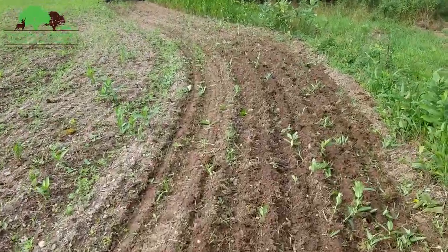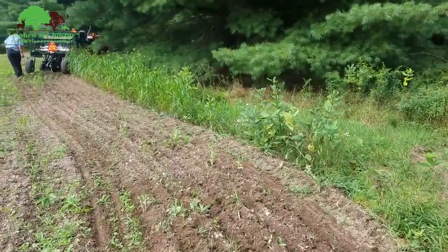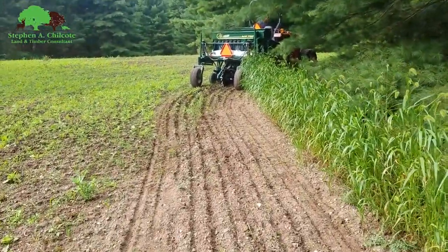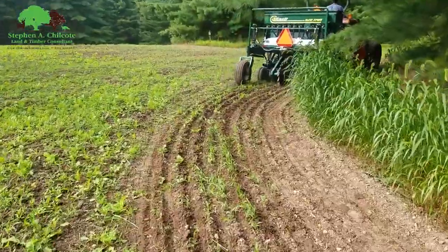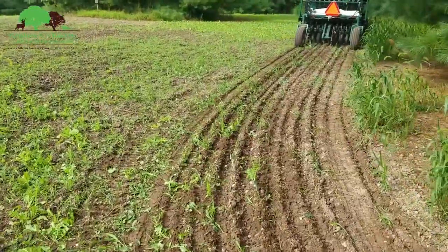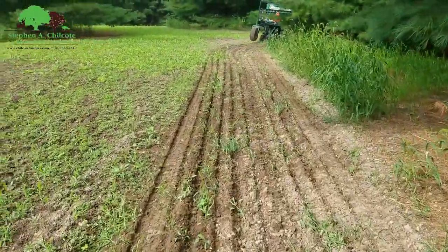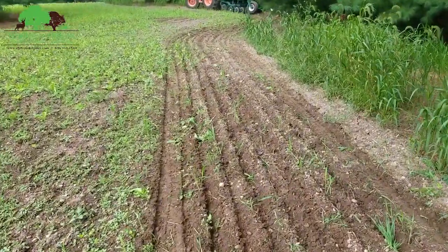I like that it's kind of tilling it up too. We have scalloped openers in the front of the Ash seed drill and that'll cut right through whatever kind of turf you have. It'll also move rocks aside if you have rocks. That's what makes it a really good drill — it's pretty precise. You don't see any seeds laying on top right now. We're putting in winter peas and I threw some leftover soybeans in there too. With a lot of drills you'd see seeds laying on top whenever it goes over a rock, but here you don't see any.